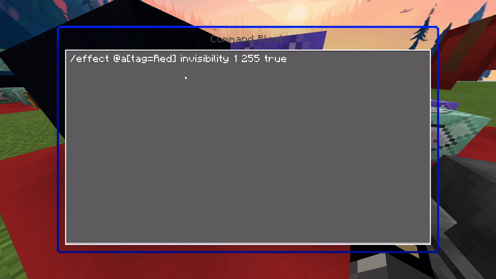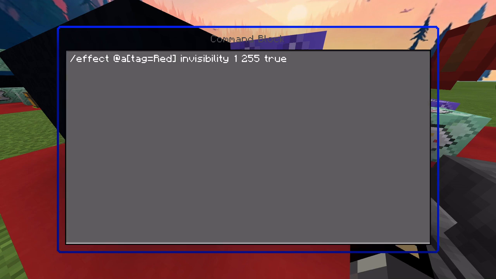If you want to save yourself some command blocks, you can just have it /effect @a invisibility, since everyone's going to be invisible on the map. But just for the sake of the video, I did it for tag of red.